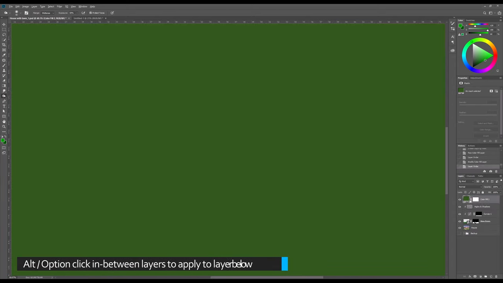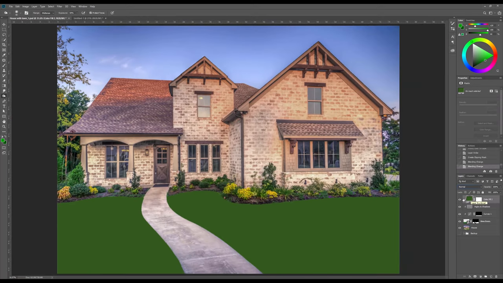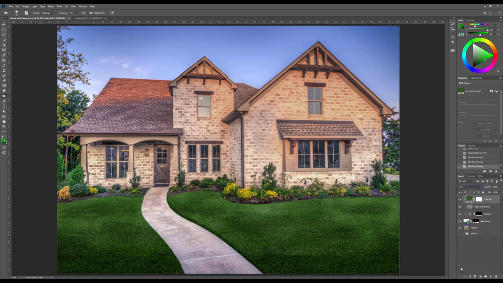And again, we're going to alt click or option click on a Mac in between the layers just so that it's applied to the lawn only. I'm going to zoom out, and now I'm going to adjust the blending mode all the way to the bottom to hue. And if I hide this layer, you'll be able to see the color difference. This green works a little better in our photo, as the original color is a little bit too bright, too astroturfy for this particular image, whereas this green is a little bit better, matches the shades of some of the other plants. So now we're almost done.